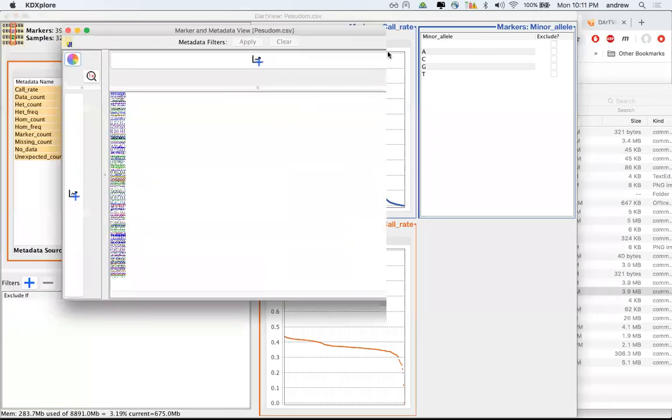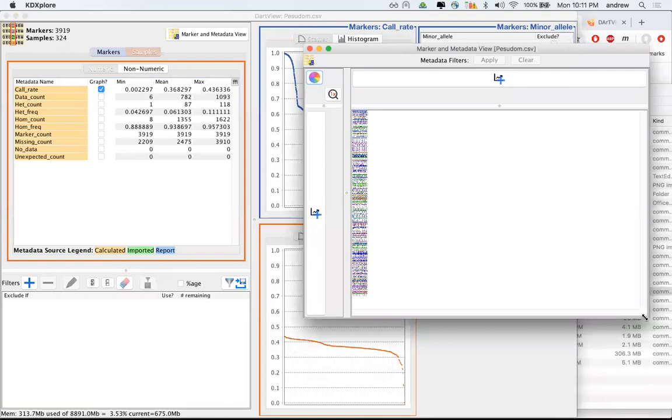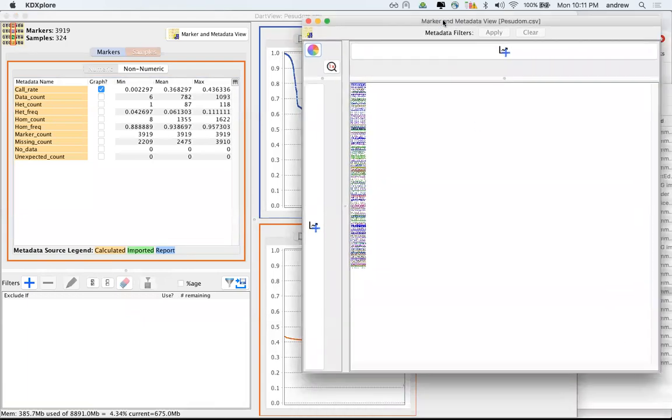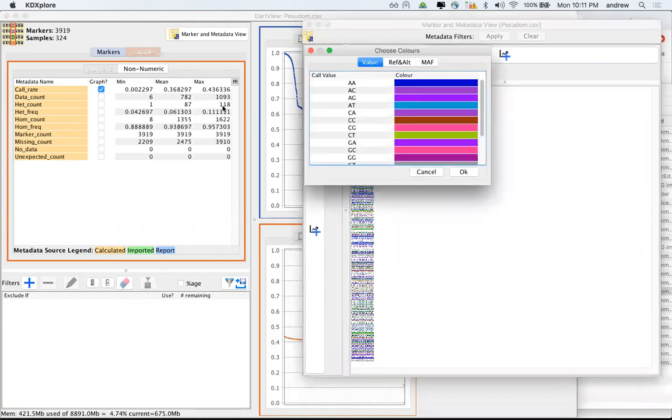Another feature of DartView is the marker and metadata view, opened by clicking this button here. Essentially, this window presents our entire genotypic data color-coded by the various alleles. I can choose to reorganize the coloring.